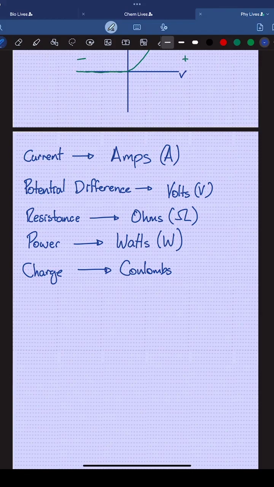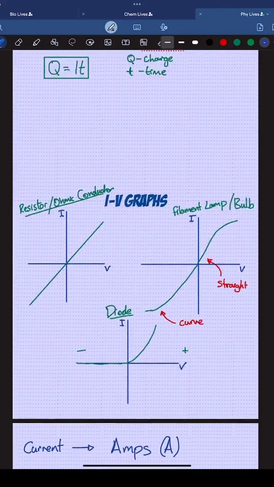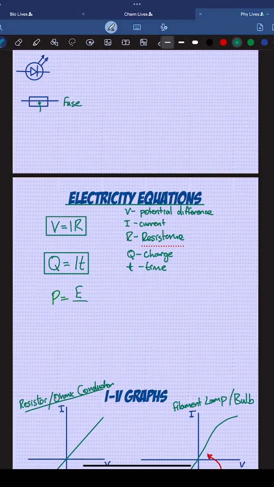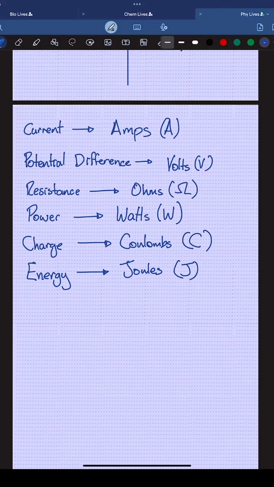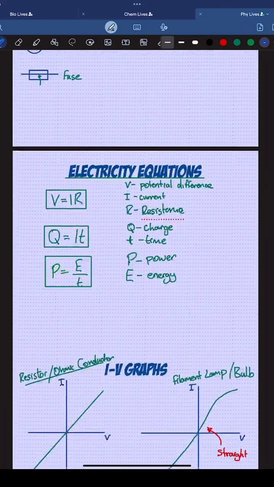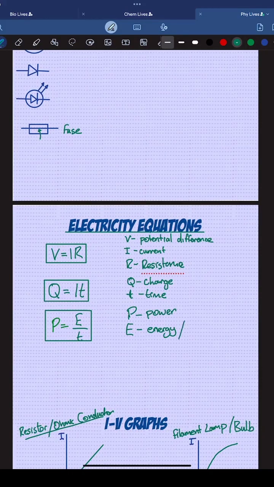Thank you, Amelia. Energy transferred over time. Power is equal to energy transferred over time. P is equal to E over T. So remember, this year you need to memorize all your equations. It's not like last year. So P is power, E is energy or energy transferred, and T is time again. I'll give you access to these notes once I upload this live on YouTube. Energy is measured in joules. Coulombs is capital C, joules is capital J. You can say work done instead, that's fine as well. So here, let's put energy / work done.